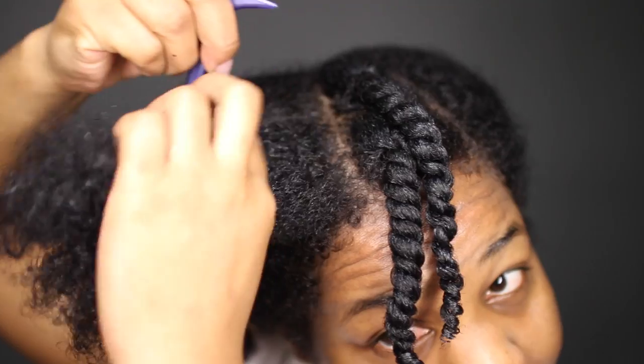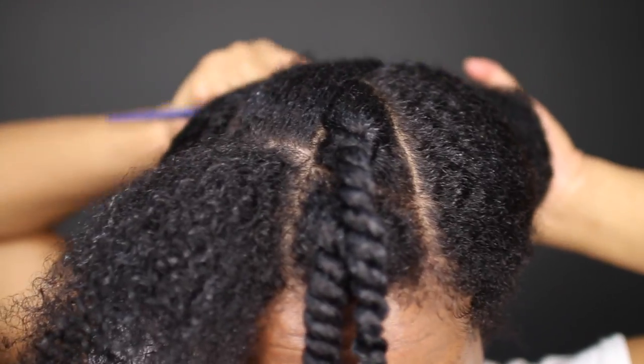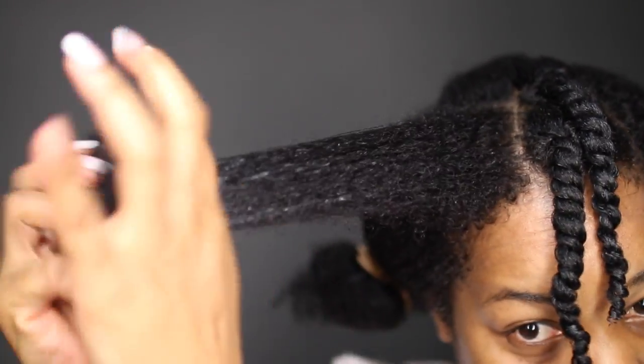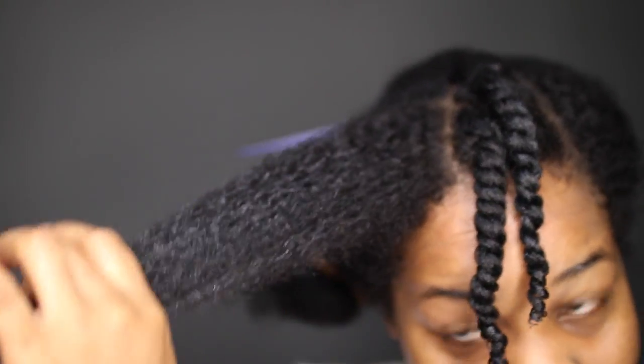So now that I've finished layering the products, again, it didn't feel heavy at all on my hair. As you can see, my twists look extra juicy and really, really shiny. And again, no frizz. And I really love that.